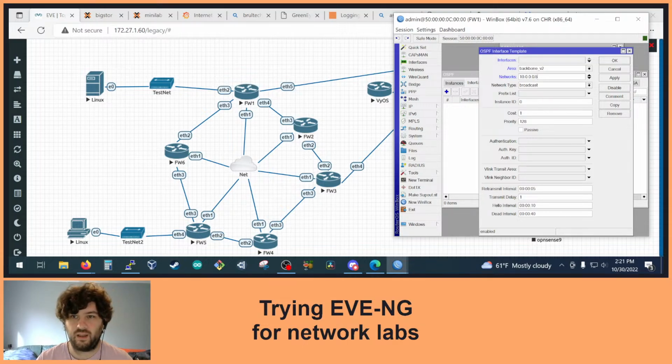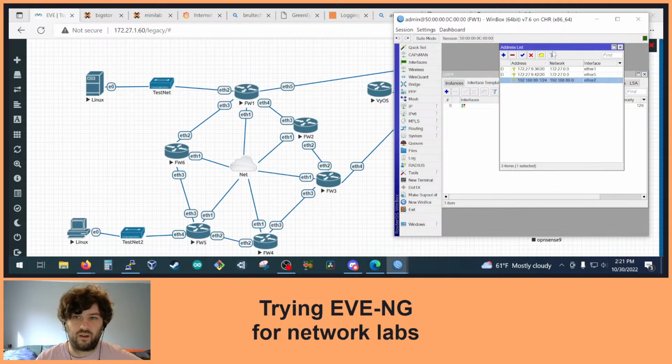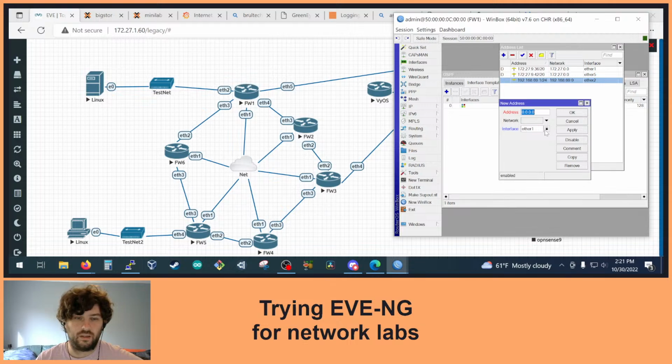/8. So anything on the 10 will be our internal prefix, because 172 is my home network. I'm going to use 192.168 for my 2 test networks, so 10 will be our point-to-point links. You are going to be PTPs. Yes. There we go. And now I need to set IPs on all of my point-to-point links. So either 3 is going to be 30.